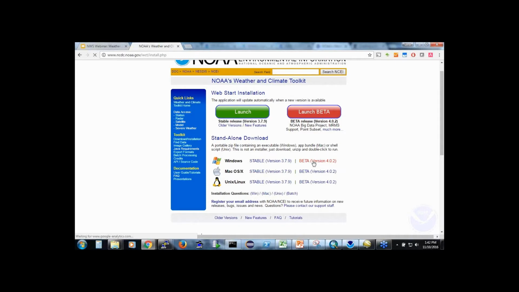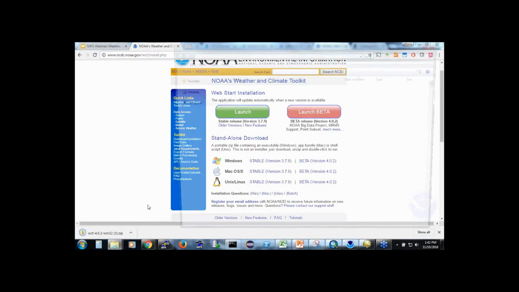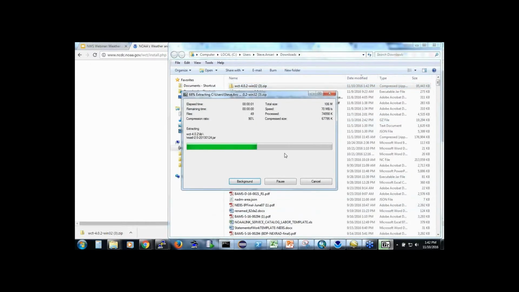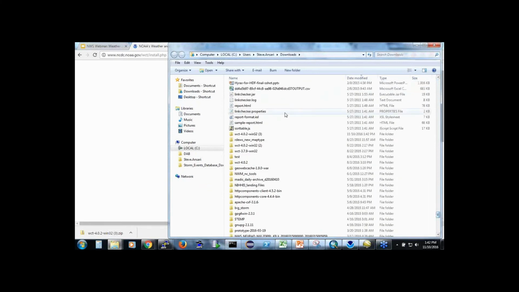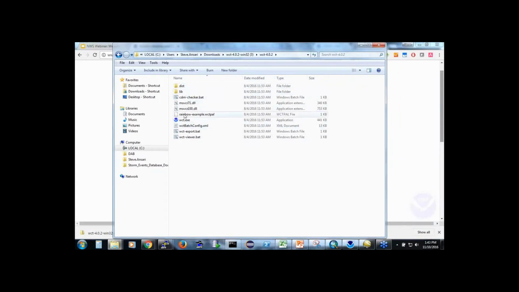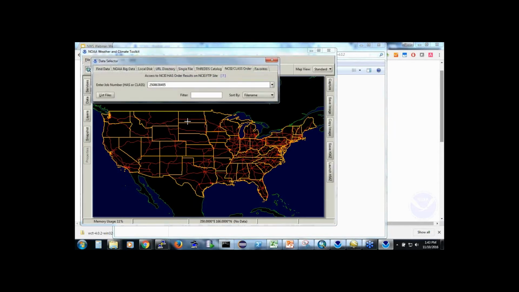So if we look at this beta version right here, I'm going to click on it, and it's going to download a zip file. We can see I've downloaded it many times before, but if we go in here and extract the files, I can find it in my messy downloads folder here. On Windows, we'll see that there's some supporting libraries and scripts and whatnot, but we have this executable, and this is what we really care about. Once you download it and unzip it, you can just double click on it and run it. You don't need any administrative privileges to do this. You can just download, unzip, and run. This is also how system administrators can deploy this to people's systems, if they just drop this into some folder somewhere.